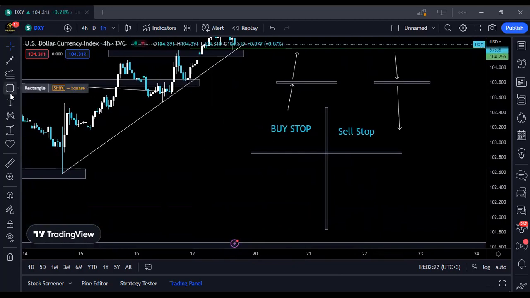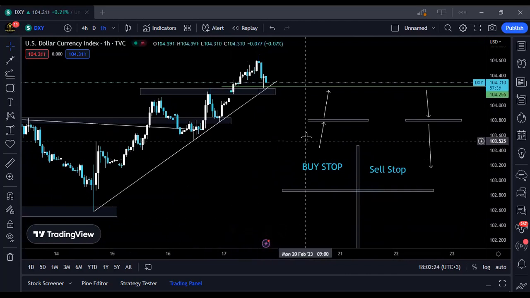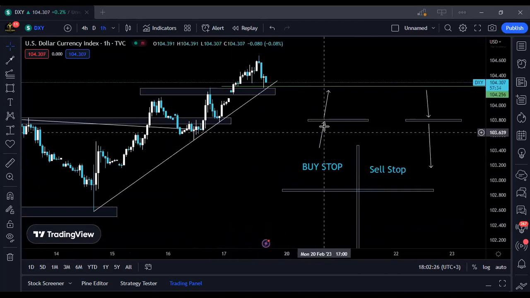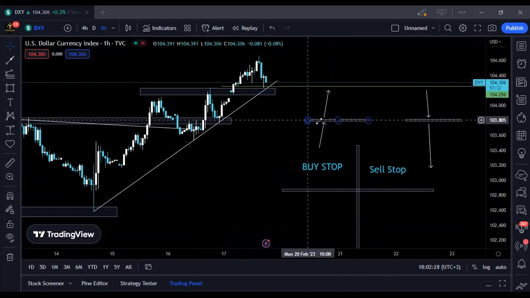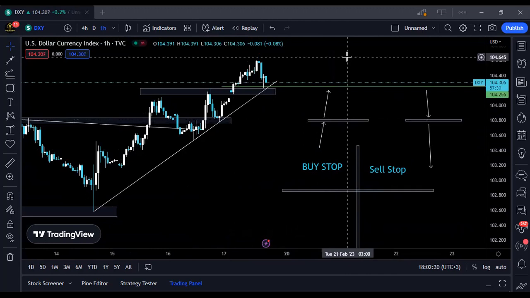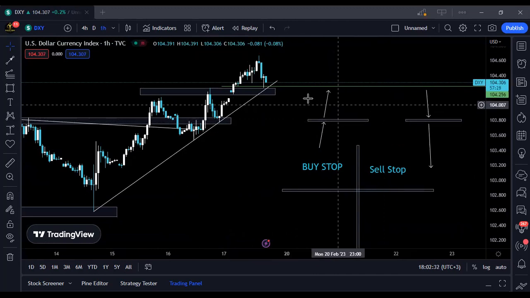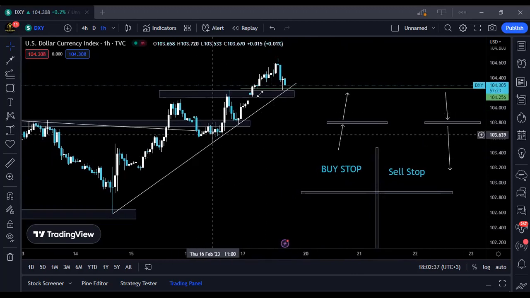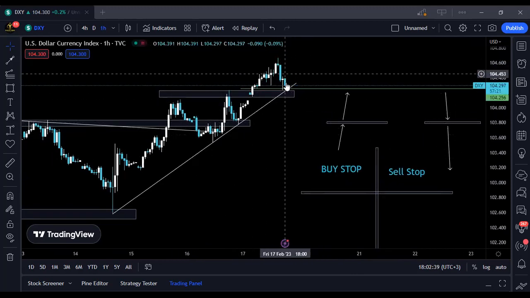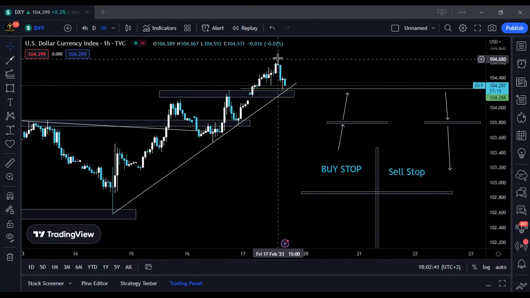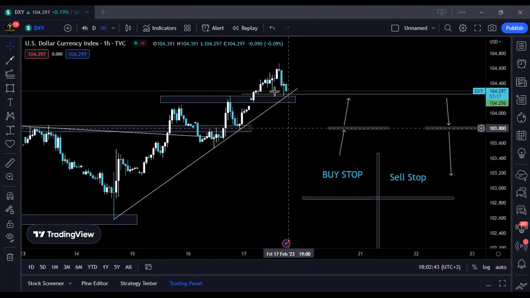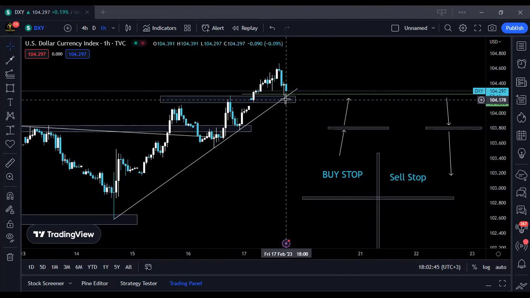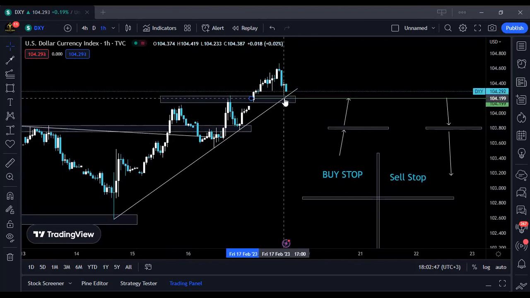Now with limit orders, these are different. So for instance, you see this buy stop, prices were going higher, and you say if prices reach here, they'll keep on going higher. So that's where I place my buy stop. With limit orders, they do the opposite of that. So for instance, you see this is an uptrend, right? But currently prices are in this retracement downtrend. Hopefully once prices reach here, they will keep on going higher, right? Probably once they retest this trend line.